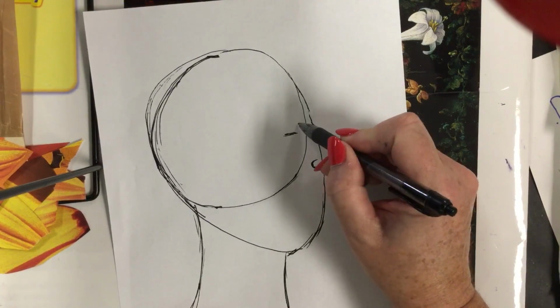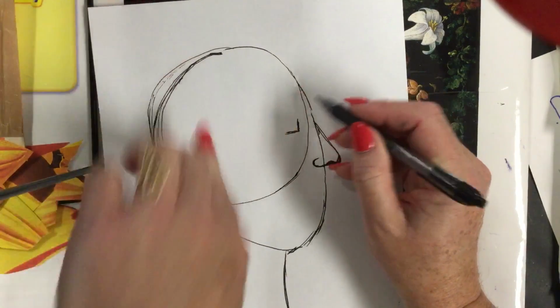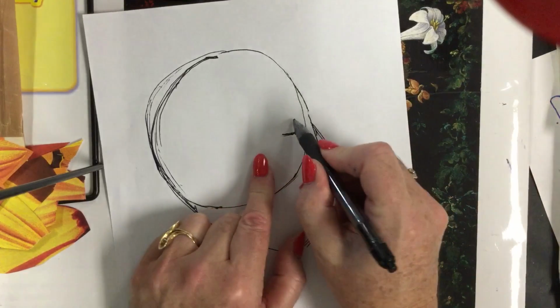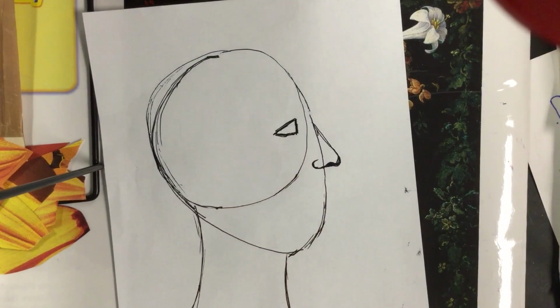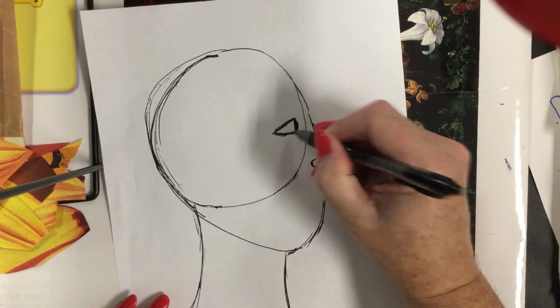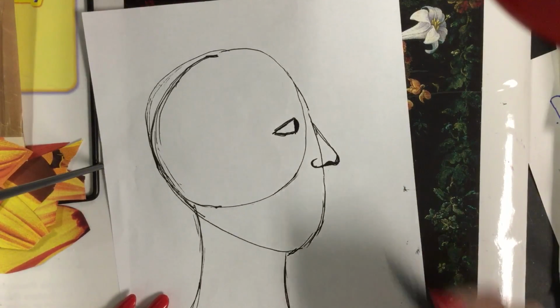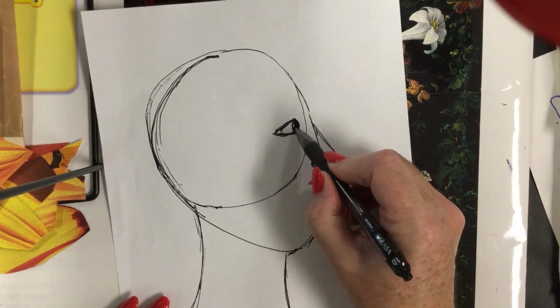Now we're going to go ahead and do our eyeball. It's almost going to be as wide as the height of our finger right in here. I'm going to do a backwards letter L, and then I'm going to bring this diagonally down and then bring this around to meet it. That's going to be our eyeball. From there, I'm going to slightly curve this. So I've taken the top and curved it, almost a backwards C, a C curve. This is going to be the color of your eye in here, and your iris.